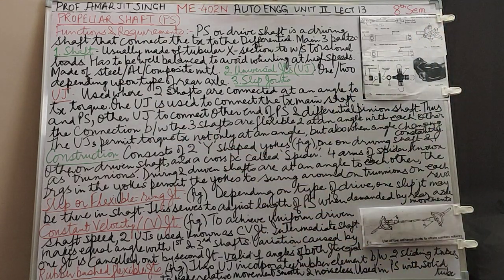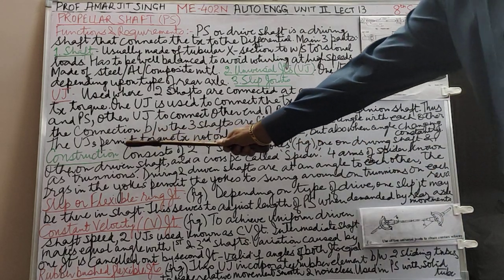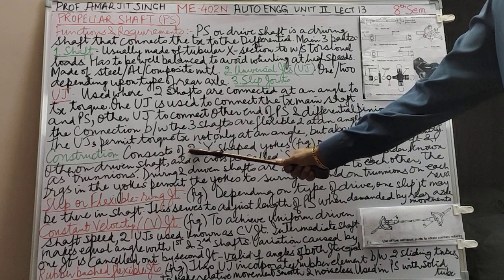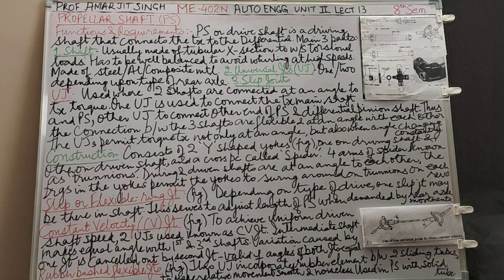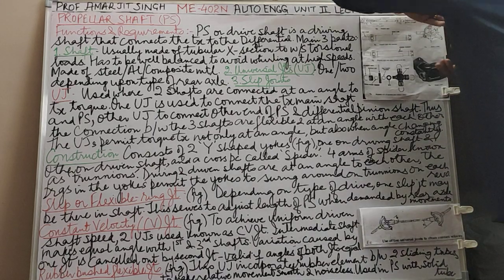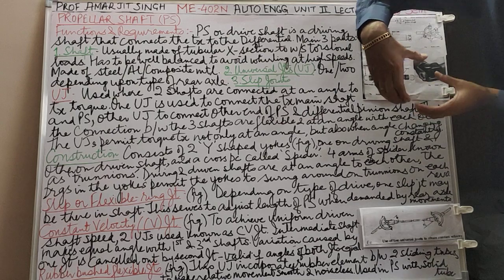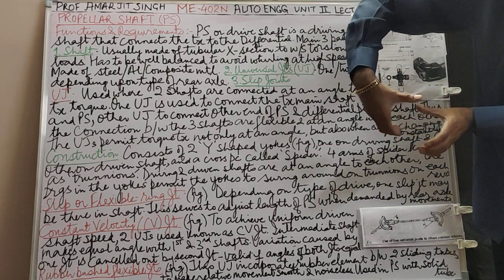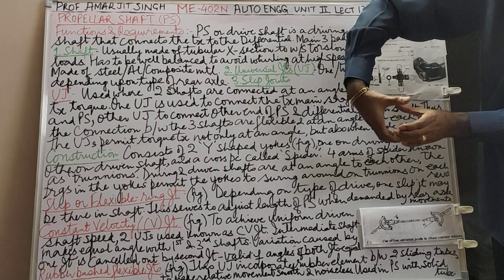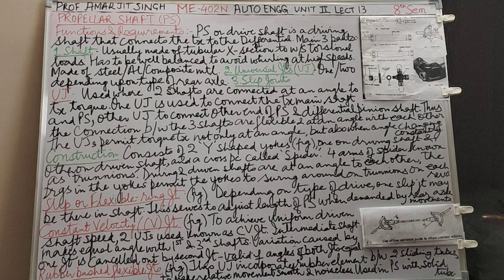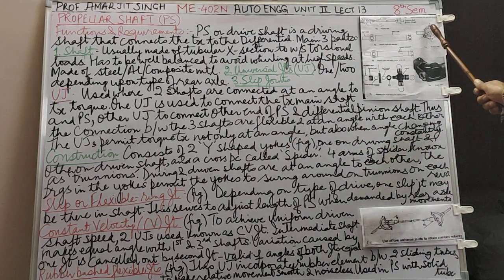Construction. Let us look at the construction of the universal joint. It consists of two Y-shaped yokes. Let's say this is one, this is the other. This is one shaft coming with a Y. This is the Y here. This is another shaft, with another Y-shaped yoke. In between is something else which you will learn.